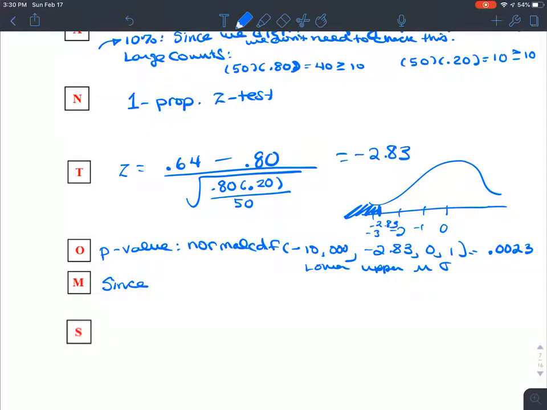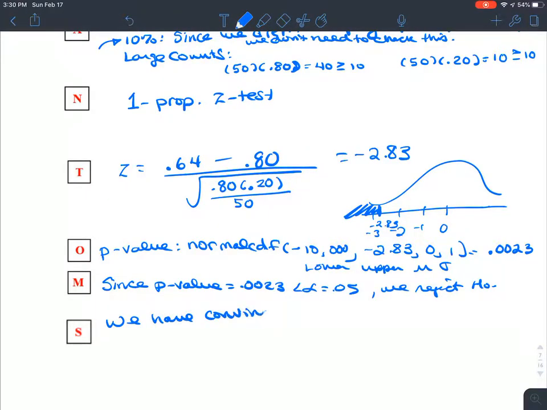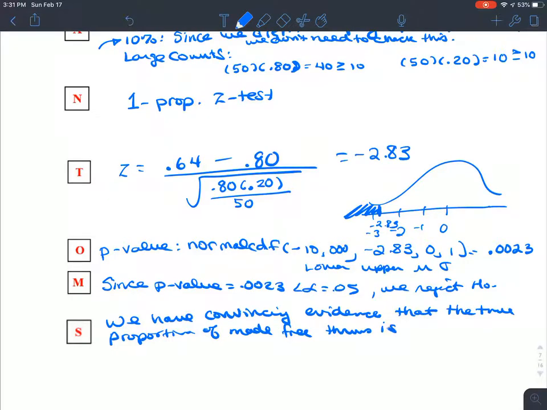Okay, so we're going to make a decision, and that always links the p-value to its relationship with the alpha level. Okay, so we're saying, look, since the p-value is less than the alpha level of 0.05, our conclusion is we're rejecting the H0. That always means that we are saying, look, we have the convincing evidence we need that's going to be in favor of that alternative hypothesis. So that the true proportion of made free throws is less than 80%. Okay, and if you look back up at what we wrote for the alternative, that was less. Okay?